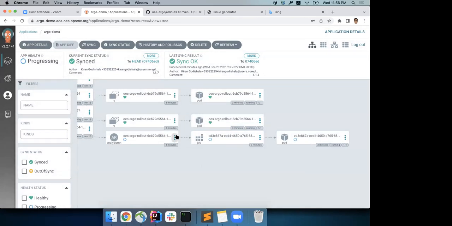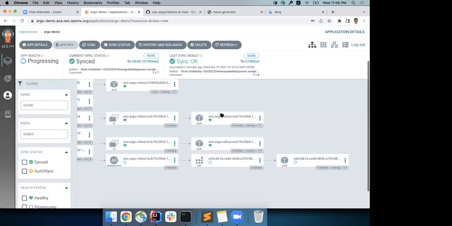And so shortly, these two pods will be terminated, scaled down to 0, because we have set 3 minutes as the time for the analysis. So during these 3 minutes, this pod will wait for the autopilot to complete the analysis. Once that is done, this will give back the response and it will be over.